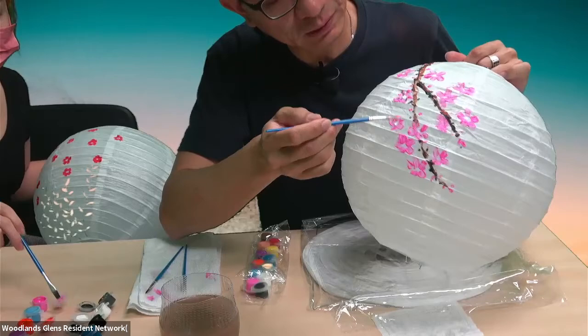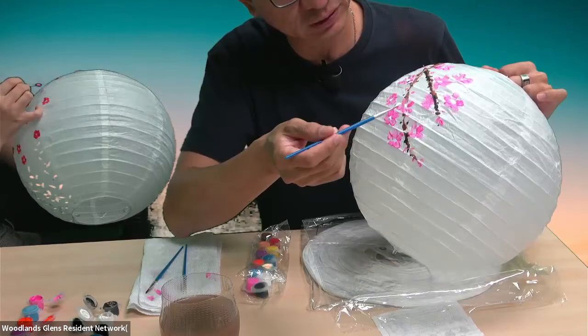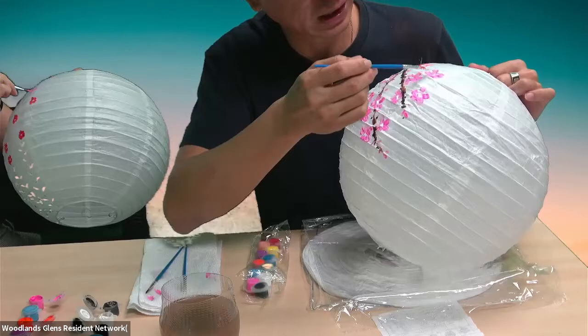And people may ask, the lantern paper is white, why must I add white? It's a different kind of white. The lantern paper white and your white paint, you can see that actually it's very different. It's a lot whiter. So I can add white at the center, and you can do as many as possible.